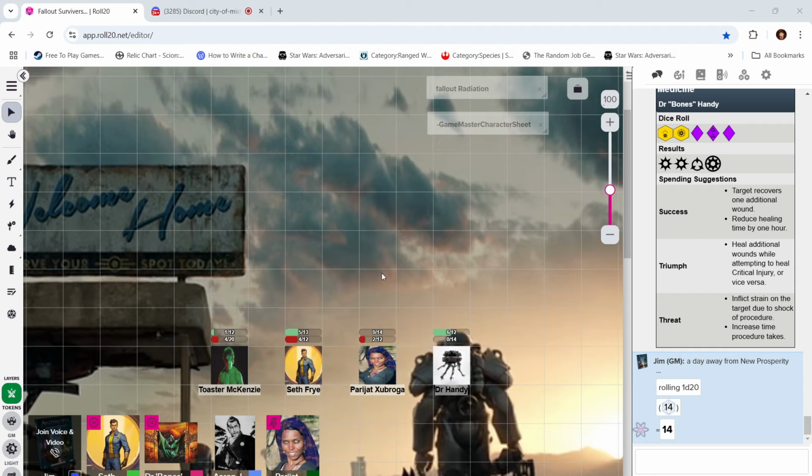Are you guys heading to New Prosperity, or are you heading from? Because if you're heading from, I wouldn't mind going with you. No, we go there. Can we help? Can we make better your bad deal?